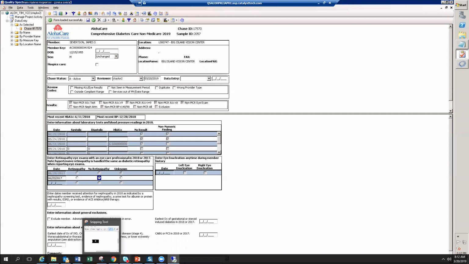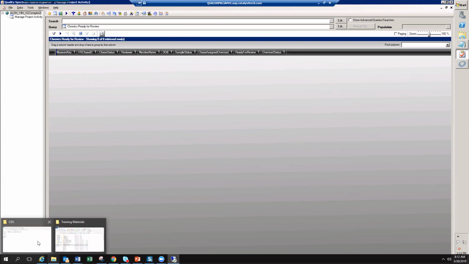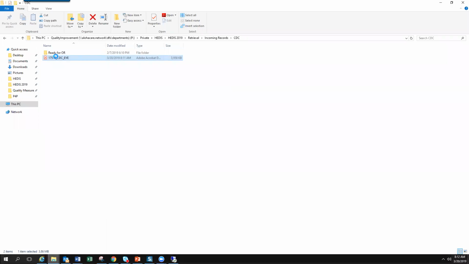Close all the tabs. Okay, and now I can close out of this one because I'm done. If I refresh, it'll go away because I've already completed that one. Now, because the records were being weird, I'm going to double check that it got moved into here. I'm going to delete this. I don't know why, maybe because they updated the Citrix server and it's a different version of Adobe. We'll have to give it a try with another one.